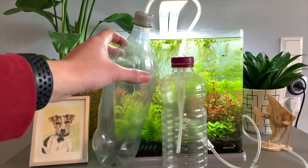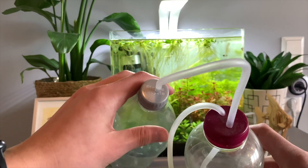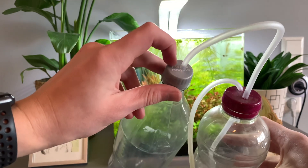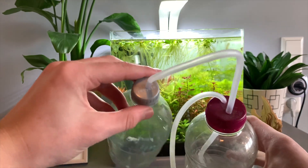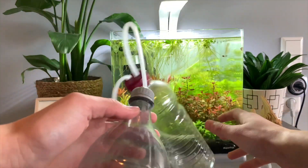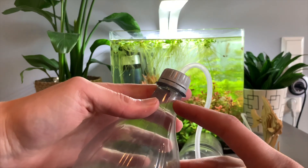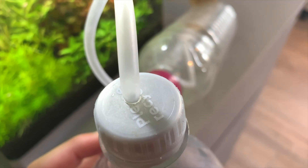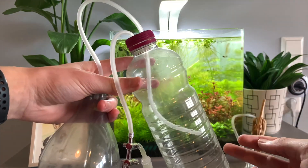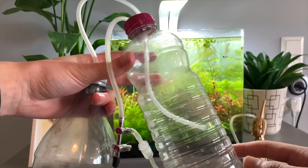So what I've done here is basically I've just drilled a couple of holes in the tops, and I've drilled the hole a little smaller than the airline tubing and then fitted that through. If you want to, you could also glue this. What you're going to do is just put it through a tiny bit — so as you can see, it's only up to there. That's all you want. And then that goes into here. And this one can be a bit longer — it can fill to the bottom, whatever. But that one needs to be a bit longer.